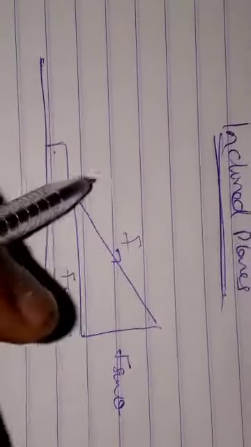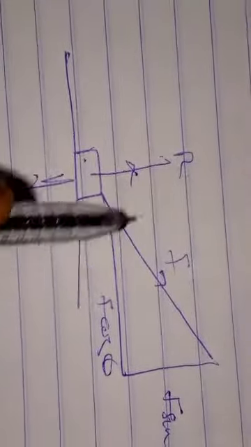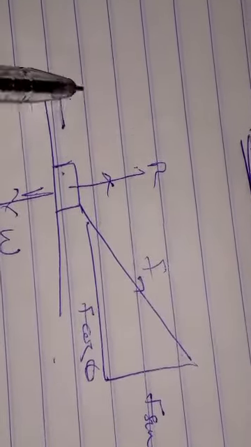So that's just that. You can just play back and try to watch it over again. Yes, let's treat inclined planes now. But before we treat inclined planes, let me just quickly make a recap of the last part we did. It's actually not hard. This is it. They said a body is pulled. This is your F. Then this is your F sin theta. This is your F cos theta. It's as simple as that. Then you know that this is your normal reaction, and this is your weight. This is your frictional force.